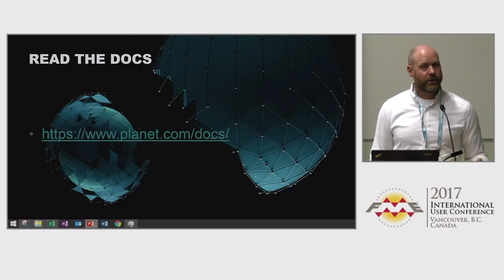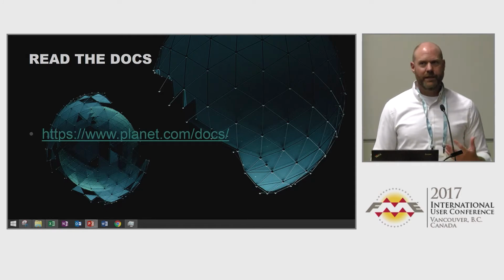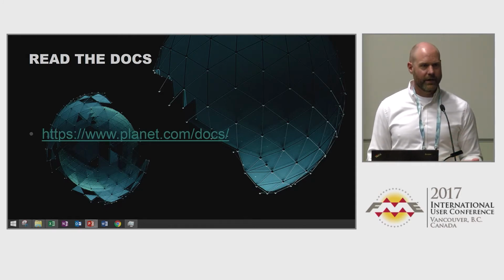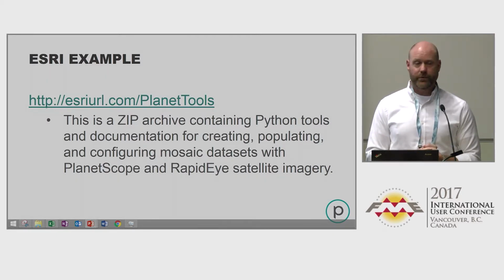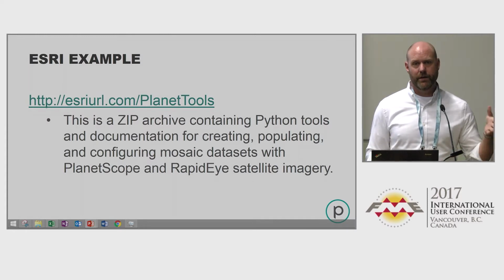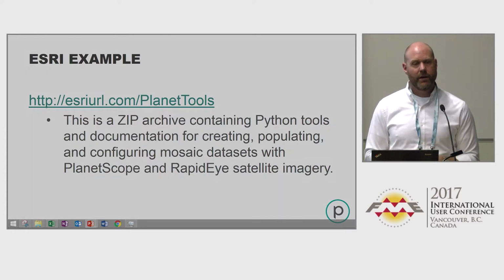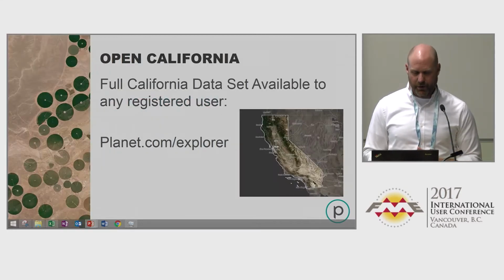Read the docs. They're all there for you. I'm assuming that these presentations are maybe distributed afterwards, so that's why I wanted to include all this. For those ESRI users, there are some nice ESRI sample codes out there that take Python and plug it into image services that are distributed through the ESRI platform. So again, just reference this URL if you're ever going back.